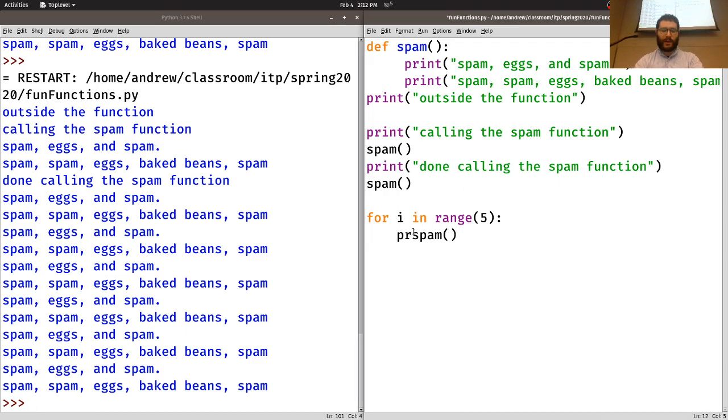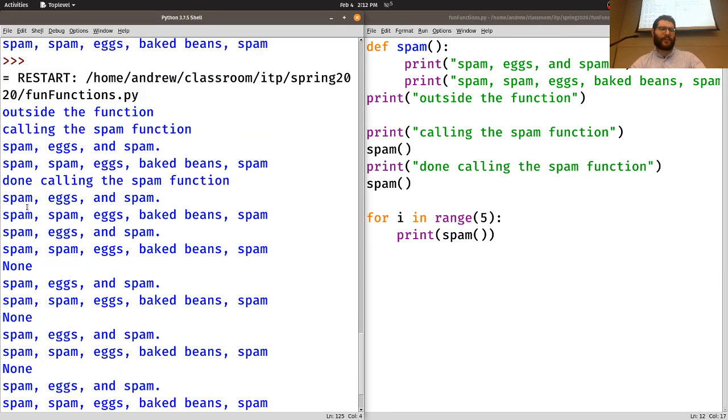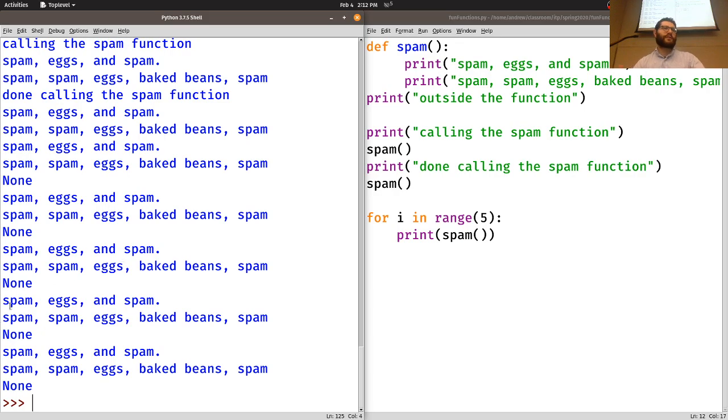By the way, printing the function call like this isn't necessarily going to do anything a lot of the time, because notice that it's printing out None, None, None, None, None. This gets into return values, which I'm not going to deal with quite yet. We're going to slowly transition from printing being the way that functions deal with data to returning being the way that functions deal with data. Right now, we're okay with functions printing stuff, but once we're done, we're not going to print stuff out. I'll explain return to you today, but the homework doesn't assume that you're going to be doing any returning. You're just going to be doing printing.